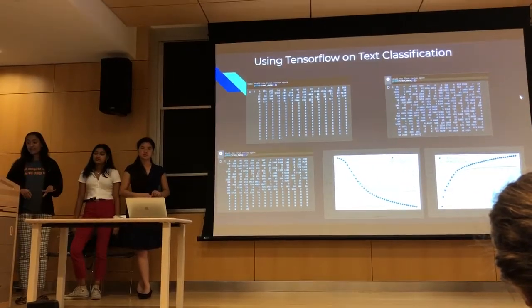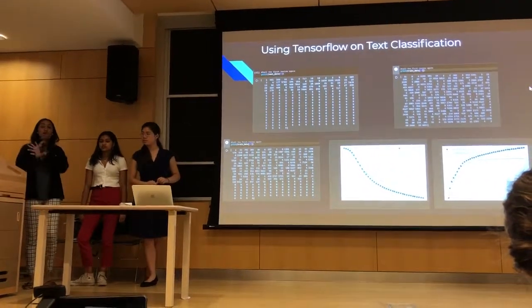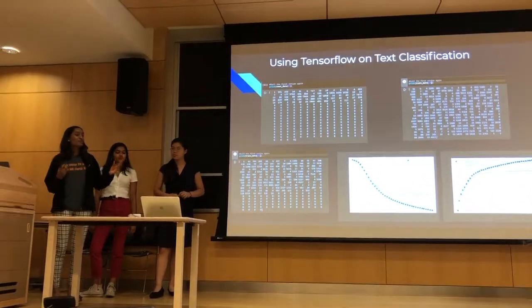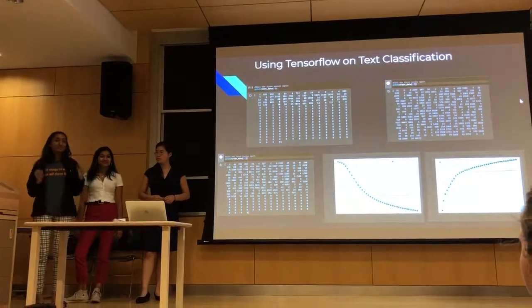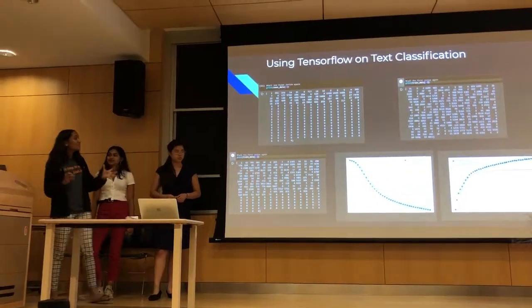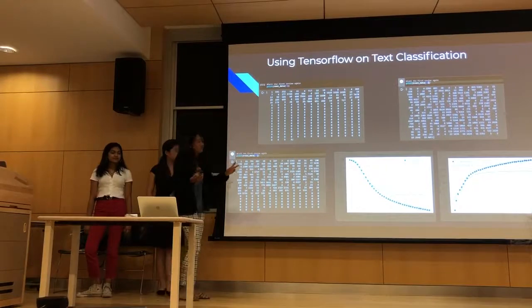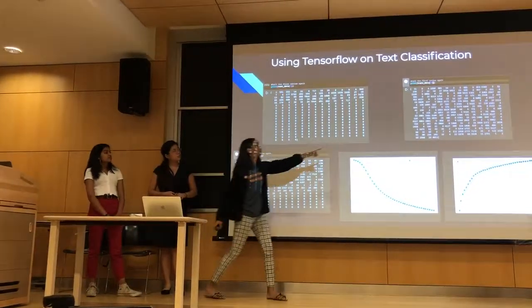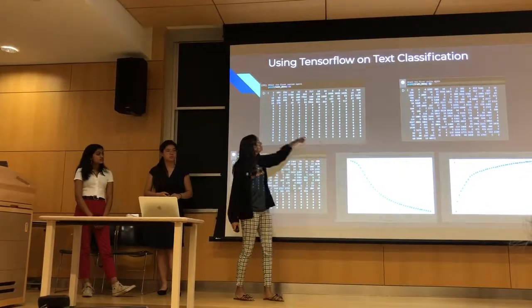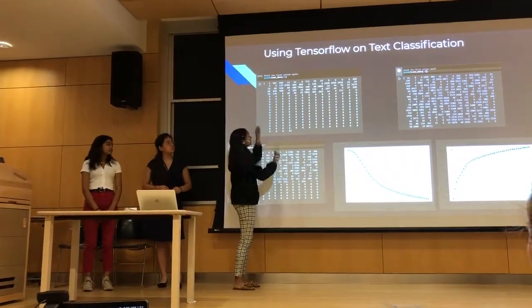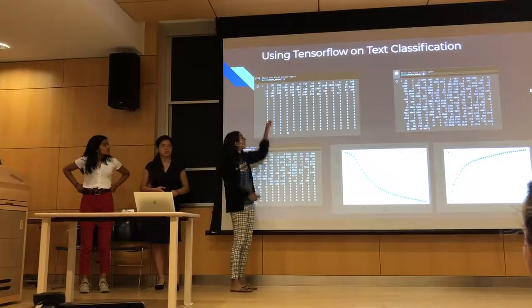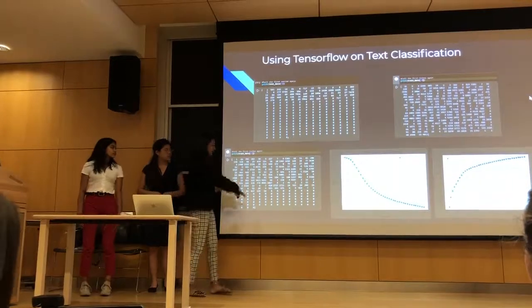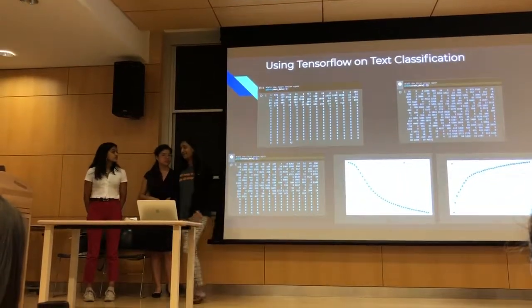So we had to prepare the data because the movie reviews were all different lengths. And in order for data to go inside a neural network, they all have to be the same dimensions for the array. We did that by padding. They went over this in the other presentation, but basically this review was really small and this review was really big, and that was one of our biggest ones. So what we had to do is make them the same size. We added a bunch of white space, so we added all of these zeros. And this one, a medium size, we had to add some zeros. So this is padding, and that was necessary.